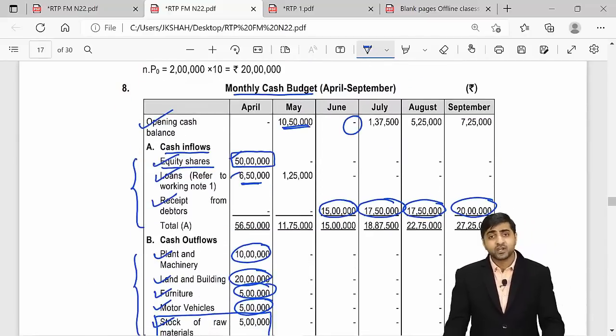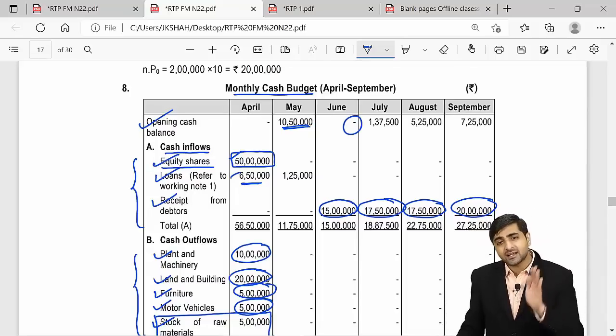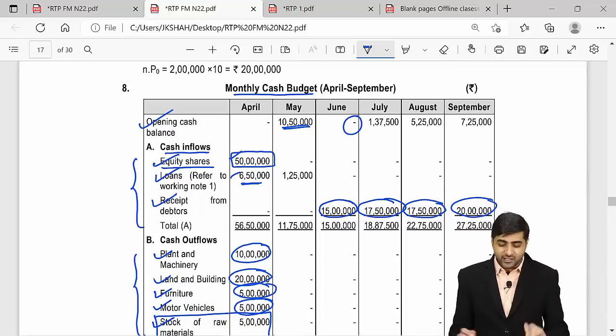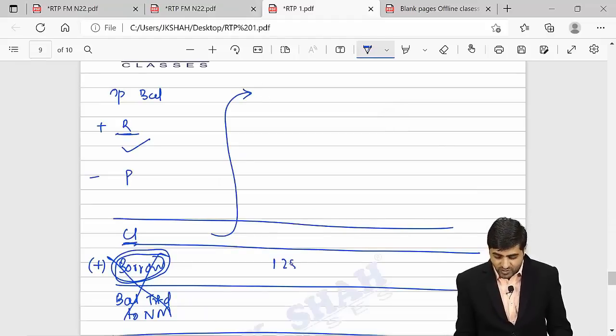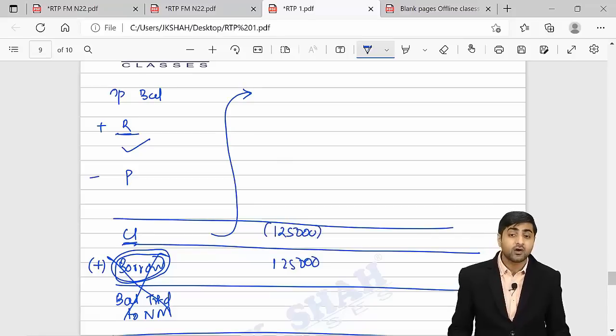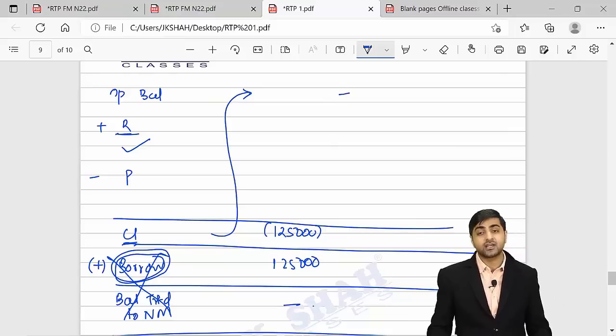So basically in the month of May, is there any borrowings required, yes or no? The answer is yes. As I told you, you can take borrowings here also as 1 lakh 25,000, because you will get closing balance negative 1 lakh 25,000. Take borrowings, which means that the balance carried forward for the next month is going to be 0, and you can do it accordingly.